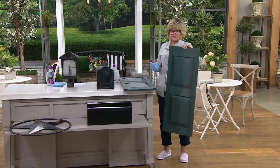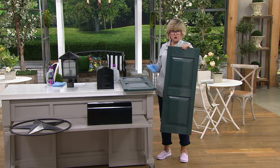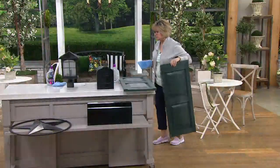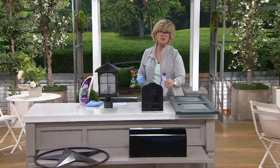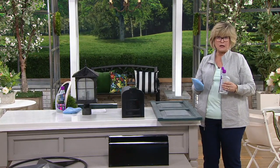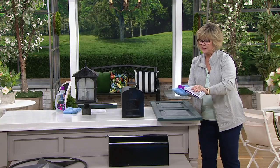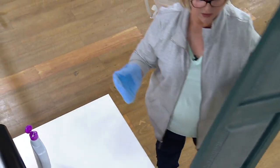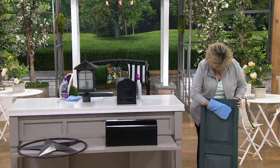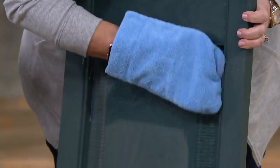That was awesome. Here's a shutter that we did half of — look at the difference. Are you thinking your shutters look dull and maybe you need to get them repainted or get new ones? You don't have to do that. Just apply a coat of Rejuvenate. Let me do that right now so you can see how easy it is to apply. How about your outdoor furniture — like those gravity-free recliners, the sling material, the plastic or metal frames? Just squeeze a little bit onto your mitt. The mitt is plastic on the inside so it doesn't seep through onto your hands. Then swipe it in just clean swipes like this.